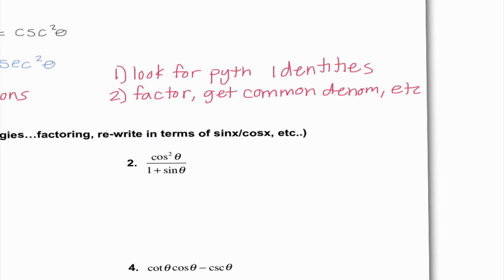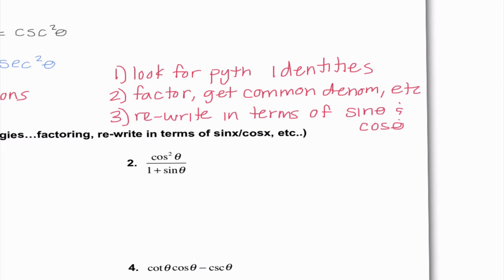The second thing I normally do is use other math strategies to help us simplify. So that might be factoring, it might be adding fractions by getting a common denominator, etc. A lot of our previous math that we've learned is going to come into play in this particular lesson.